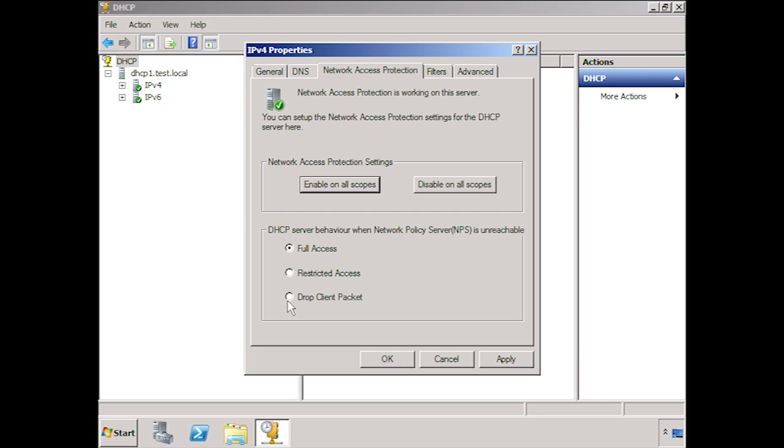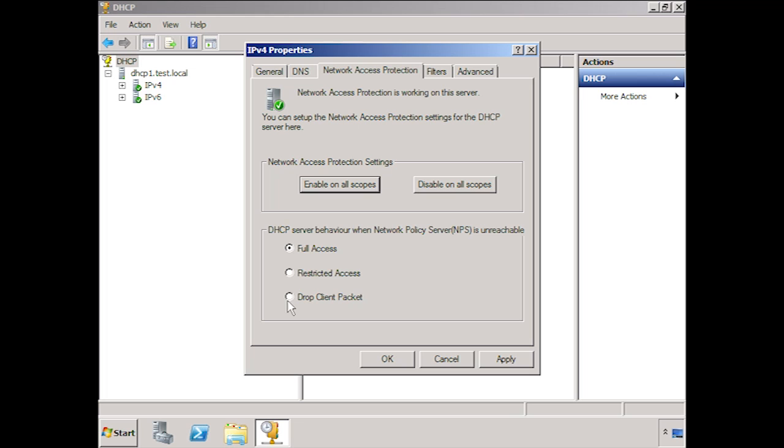If you change the default server behavior, this means that if your network policy server is not contactable for any reasons, no client will be able to access your production network until it is back up again. If you change the option, you would probably, at the minimum, want to make sure that you have at least 2 network policy servers configured on your network for redundancy. The only time you could get away with having one would be when your network policy server and DHCP server are stored on the same server.